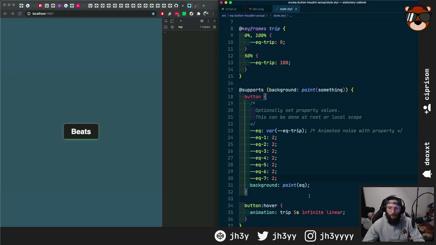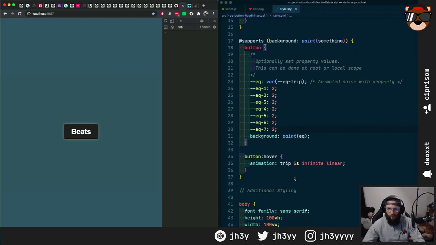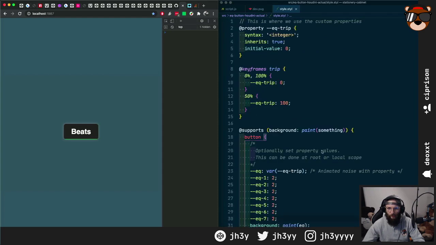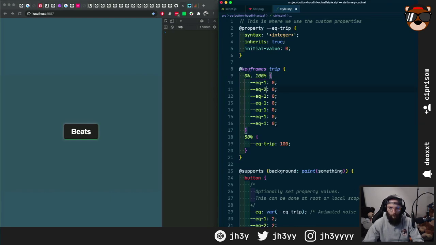And I don't know how this is going to work, so I think this is where it's kind of cool. So what I could do in trip, if I do EQ1, 4, 5, 6, 7, I don't know if this will work, but we're going to find out. 4, 5, 6, 7.